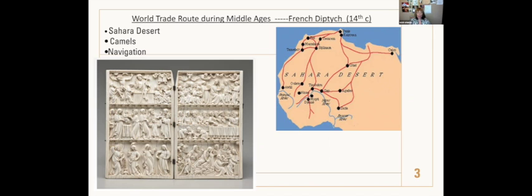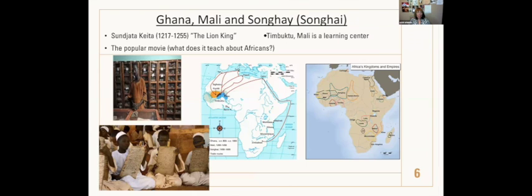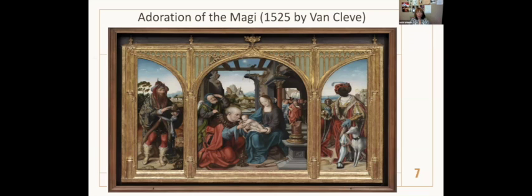I would get some children's books on Mansa Musa, Sunjata Keita, books on West Africa. Just make sure you read them and they're written correctly. So Sunjata Keita, Mansa Musa, maps on world trade, looking at art pieces, like this Adoration of the Magi from the Detroit Institute of Art, just showing them images of the African in a positive light. Okay, thank you. You're welcome.